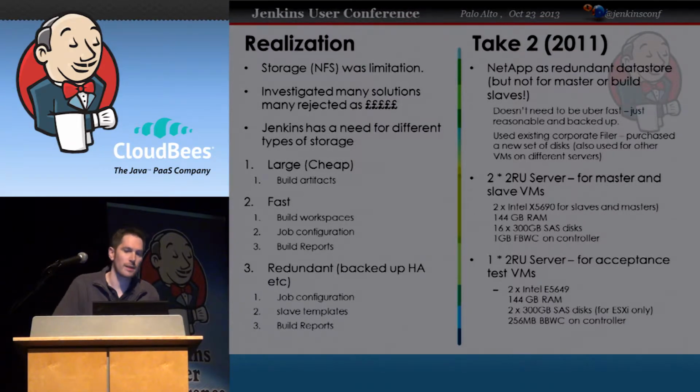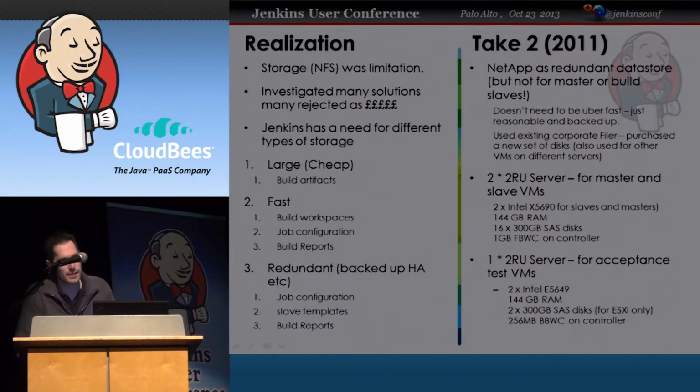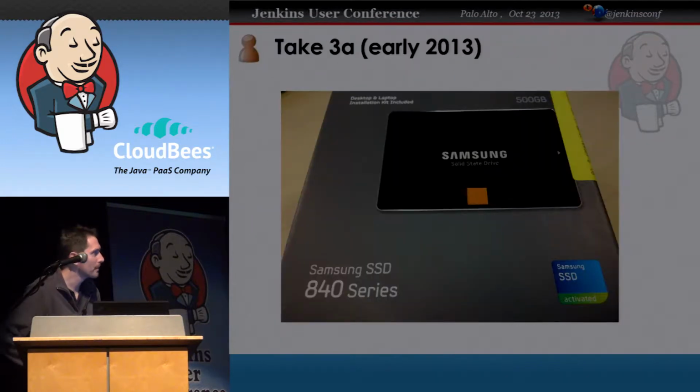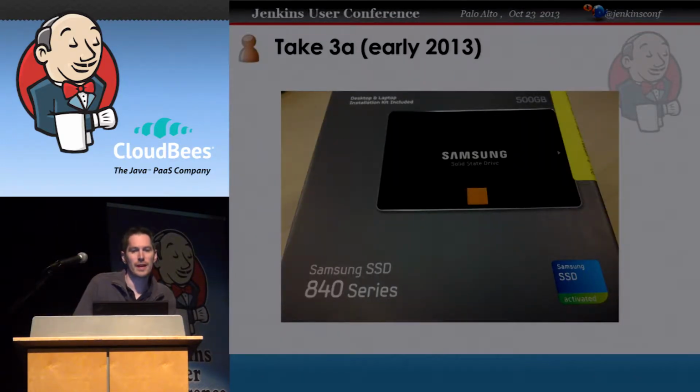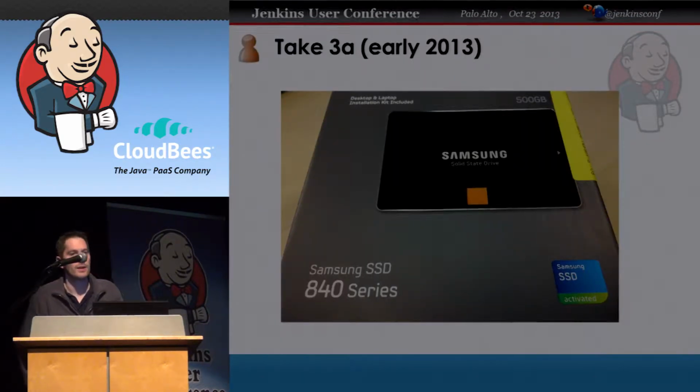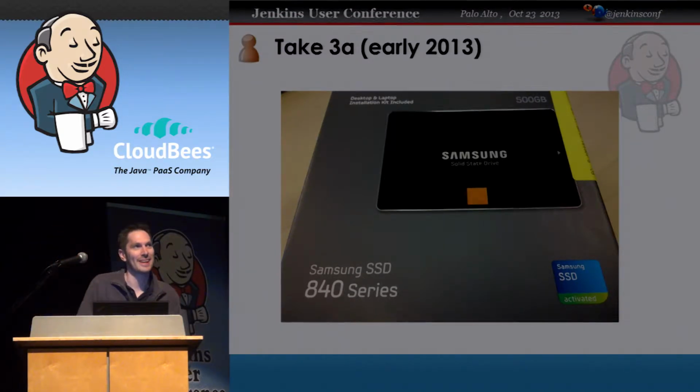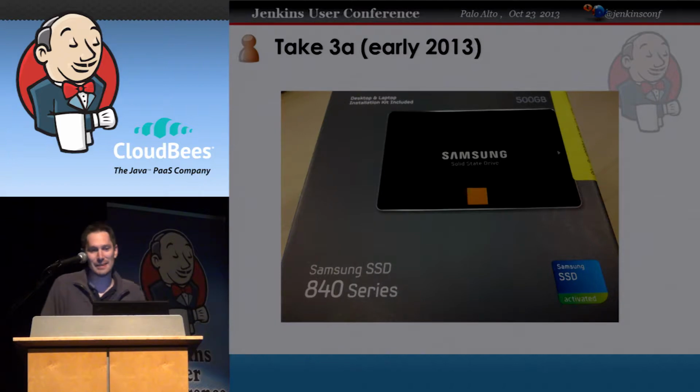So we investigated the PCIe SSD, we investigated flash array storages, but at the end of the day, we went, actually, you know, we need to make sure this works. So take 3A, which was, oh my God, I need to get us out of this big hole where Jenkins is falling over, was to go out and buy a commodity off-the-shelf SSD and stick it in our enterprise class server. Shoehorned it in, and I was hoping to see some improvements.